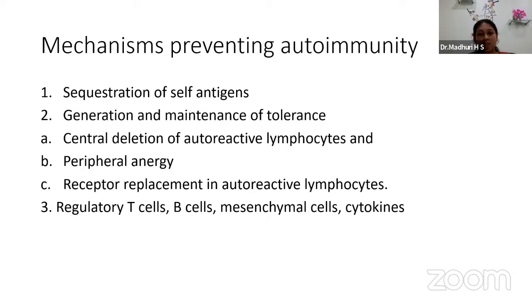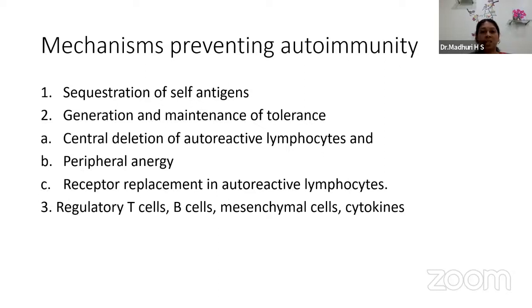First mechanism is sequestration of self-antigens. That means some of these self-antigens have always been intracellular, and they are never exposed to the immune cells at all. So these immune cells are not even aware that some antigens like this exist. So there's no question of reaction among the two.